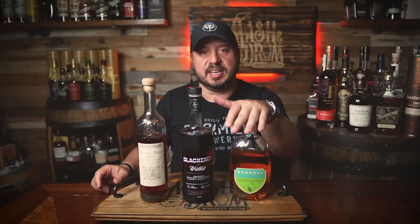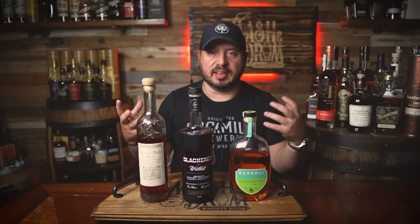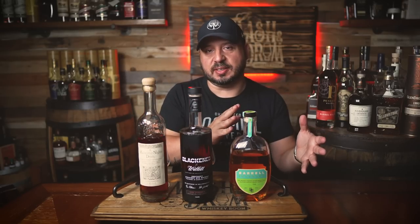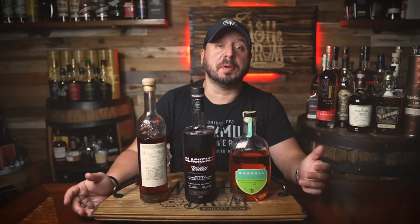There's my lineup. The Barrel Seagrass took first place — I picked it because it was so freaking unique, which it really is. You're looking at Martinique rum, Madeira, and apricot brandy finishes — you'd think it's overly sweet but it's not; you get a lot of good spice. The only thing I wasn't crazy about was the finish. Blackened came in a very close second — it might be the most rounded because it's got great flavor, great spice, and a great finish with nothing drying. The High West comes in last place, and I think that really only happened because of the proof. On its own, not against higher-proof bottles, it would have done just fine. If you can find any one of these, you'll be really happy — all three are absolutely delicious. This was a fun Triple Bass.